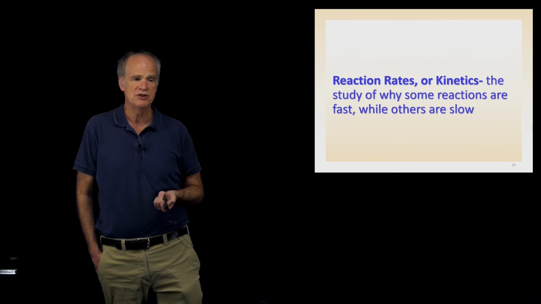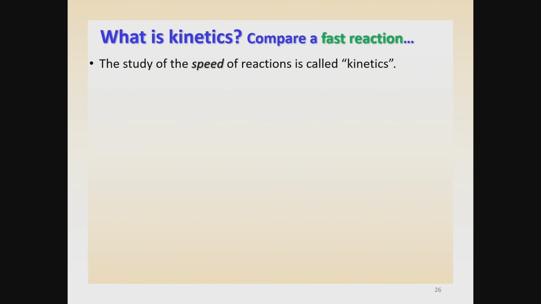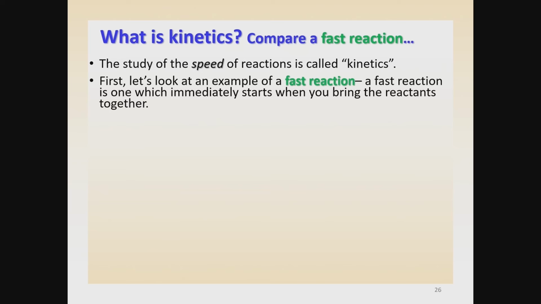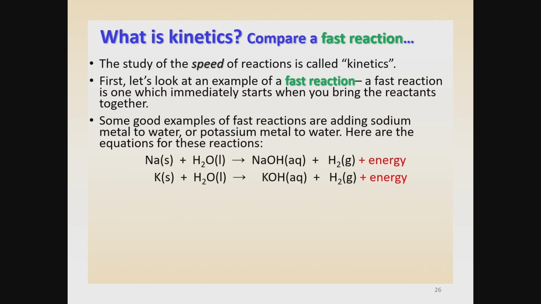So if I can increase the slide. So the study of the speed of reactions is called kinetics. First, what I want to do is look at an example of a fast reaction. So what a fast reaction might be is when you put reactants together, they immediately react to produce products.